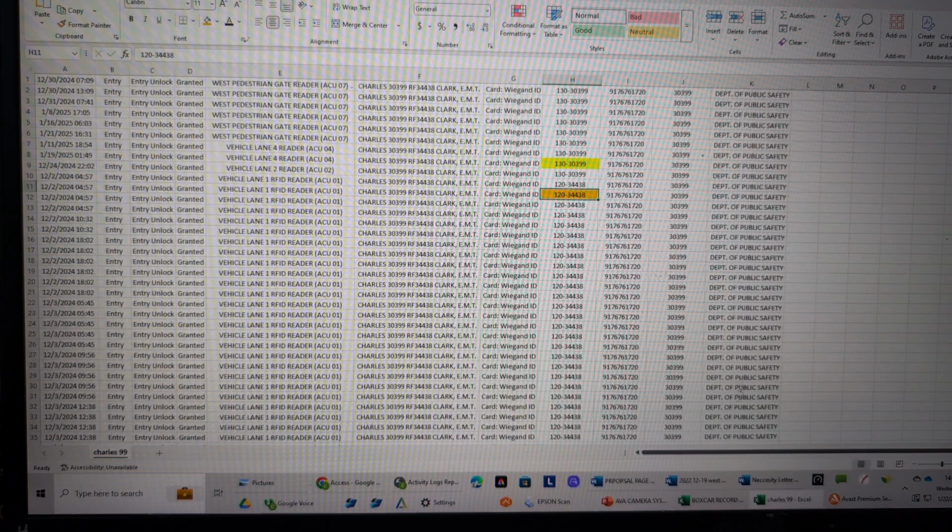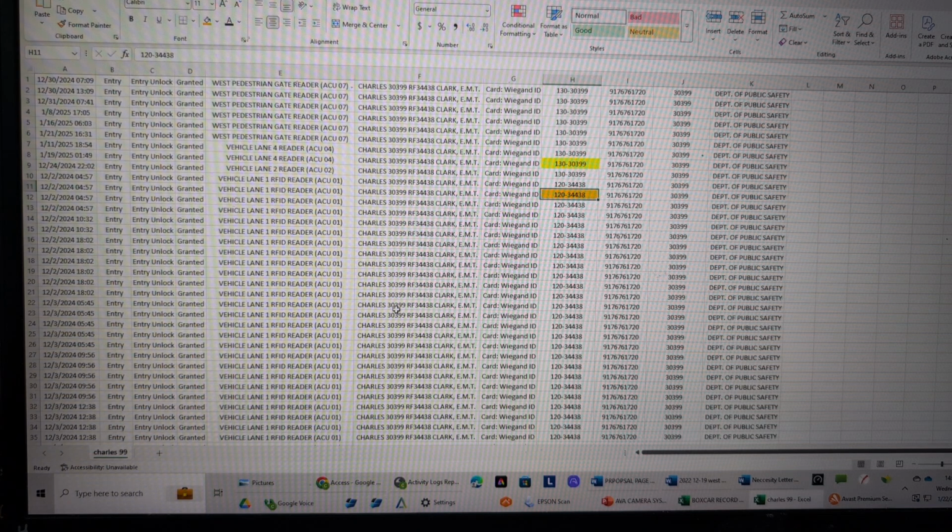For those of you who are familiar with Excel, this is going to be pretty easy. It is nowhere near as easy as Trimmy used to be. With Trimmy, you could just click on the person, go to history, and it brought up everything. Here you have to do a little bit more work. So it's a bit more inconvenient, but the information is there.